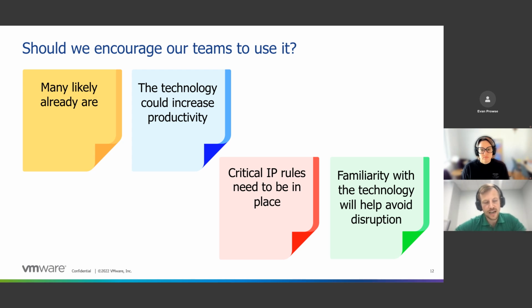internally. And then the kind of fourth piece is what I think no organization wants to do is ignore something until it's too late. So if you can encourage your teams to use it, even though it might not be in the most business critical way, familiarity with the technology and the tools will help avoid disruption when you decide to build a product using generative AI models, or when you decide to adopt a fundamentally new kind of tool or paradigm that uses AI internally as well.